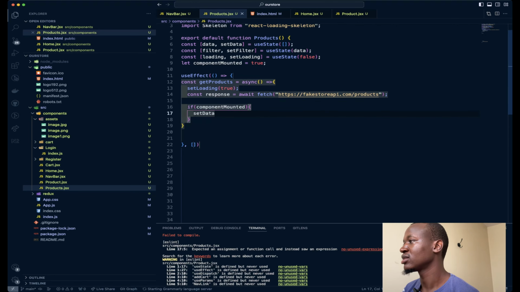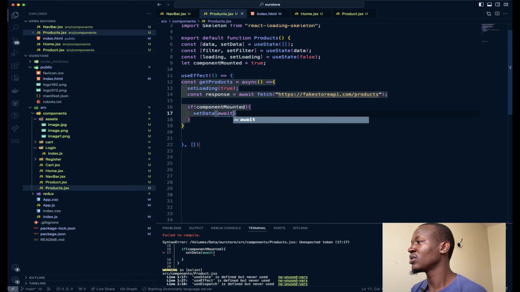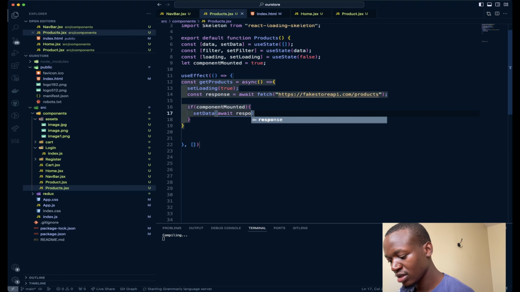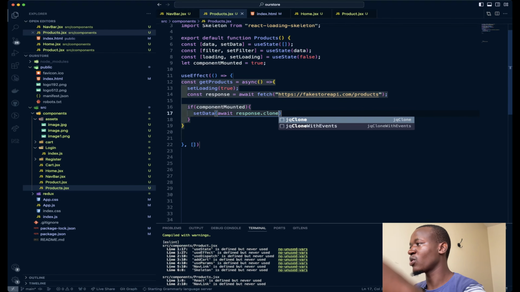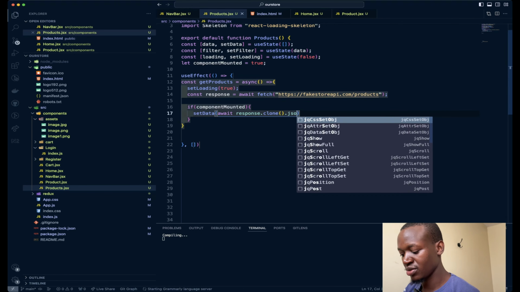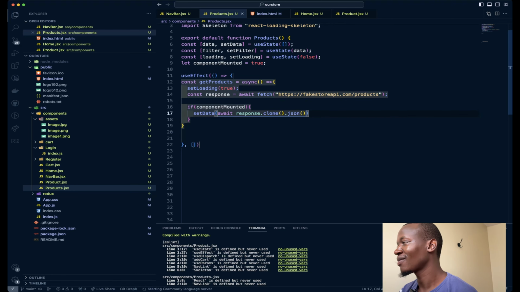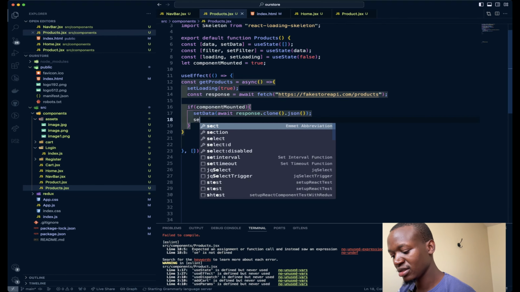This set data callback will be awaiting response, and then we call clone on it. We get a copy of what we were doing, and then we convert it to JSON. That looks good now.